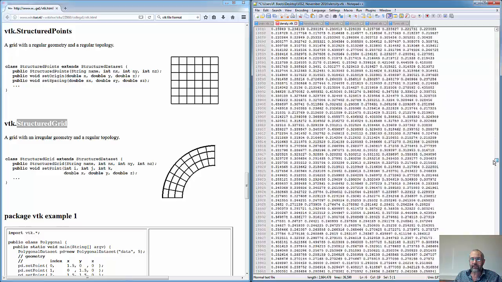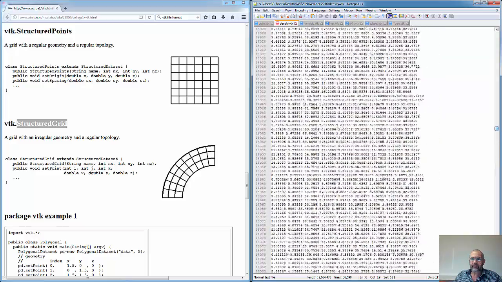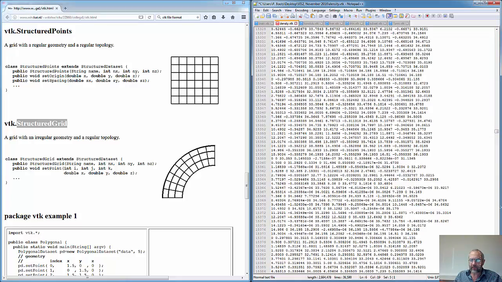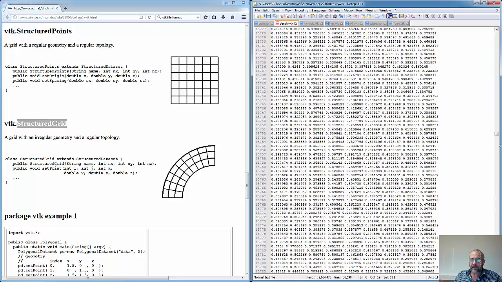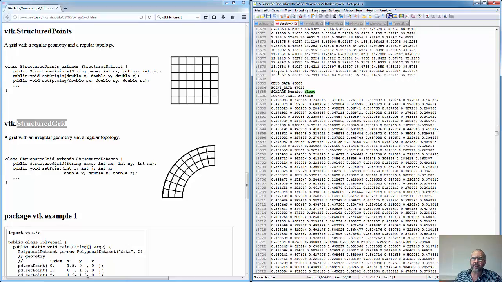The definition, I don't know exactly where it ends, but somewhere if you scroll down, here, until here, here and above, all the points are defined. So what are the coordinates of this point and that point and that point and that point and so on. And then after that, we have the values in these points, which are scalars. Again, the same number of values, but now, as I said, the file is much longer because we first have to define the points, and then we can define the values in the points.